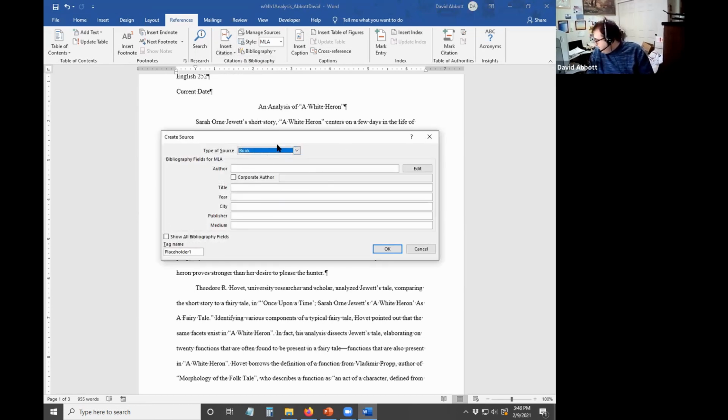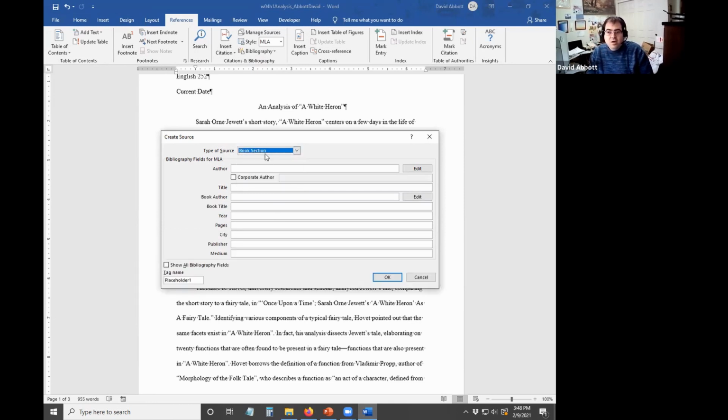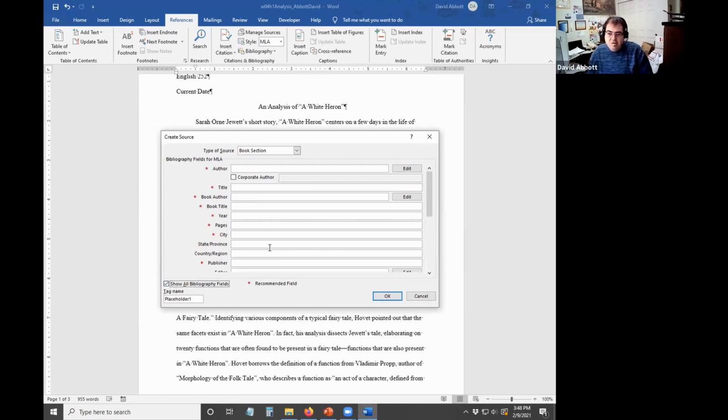It says type of source is a book section, so we're going to click Book Section right here. Now notice that there's this option right here that says show all bibliography fields. You might have to click on that in order to see some of this. I don't think for this you will, but you might possibly at some point need to click on that.